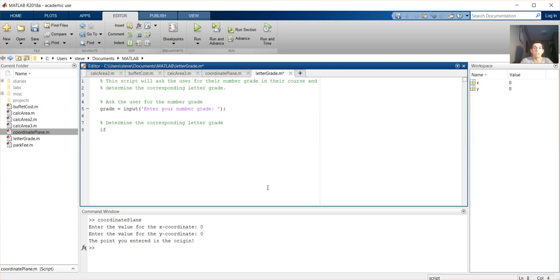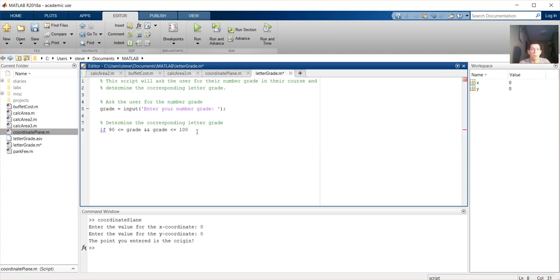So let's make an if statement. Let's first have the if statement be that their grade is going to be an A. So we know that if it's an A, it's going to be greater than or equal to 90, but less than or equal to 100. Let's actually write it so it looks a bit nicer. So I'm going to say 90 is less than or equal to grade, and grade less than or equal to 100. And this makes sense in this case.